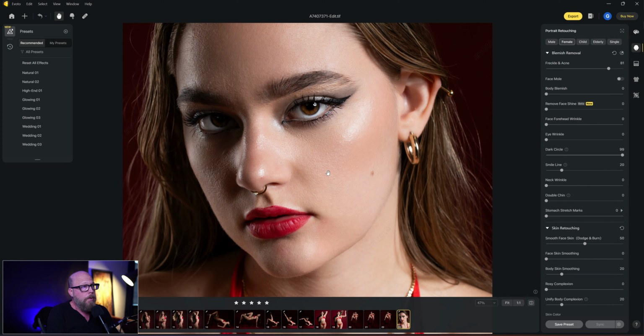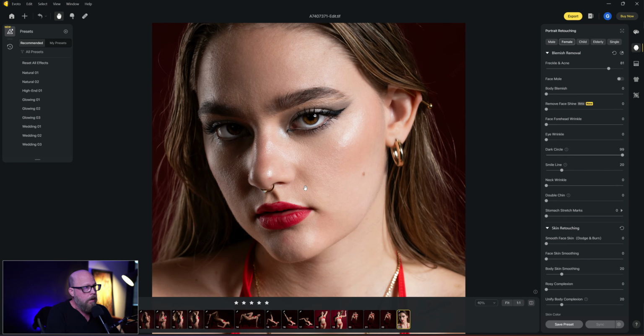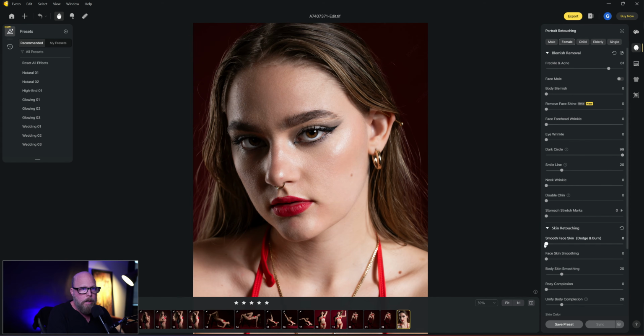I'm pretty comfortable with that, actually. It looks pretty good. Again, there's the before and there's the after. If I pull the dodge and burn back, it's just real subtle. Usually when you're zoomed in, you don't see it as much. So let me pull it all the way up to 100, right? And you see that there's before and there's after.